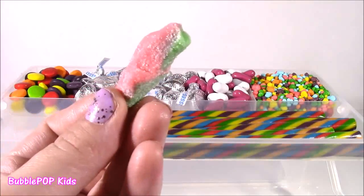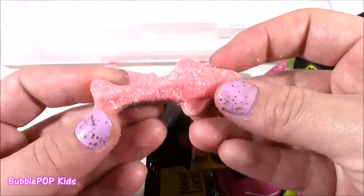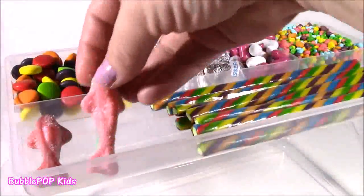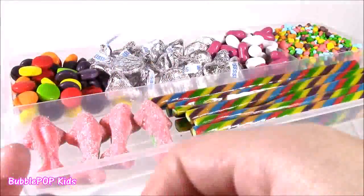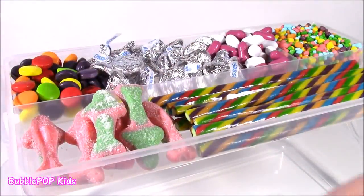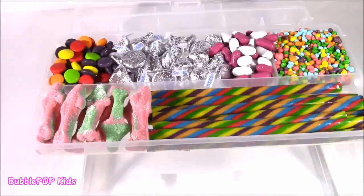So watermelon-y. These are the yummiest candies I've tried so far. They are so sour. They have all this powdered sugar on them. Tastes just like watermelon. Let's put our little sharkies in here. We can line them up. Make it kind of like geometric looking. How cool is that? This is turning into like a work of art. I don't even want to eat it when it's finished. It looks too pretty. First level is complete. It's got six different kinds of candy.